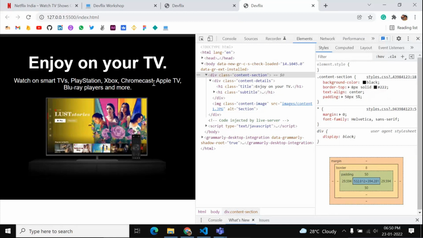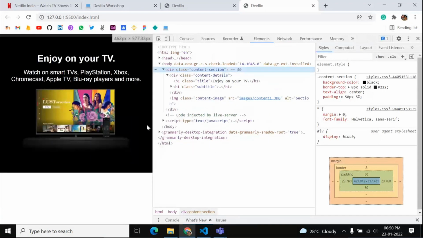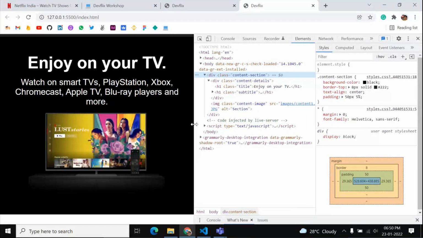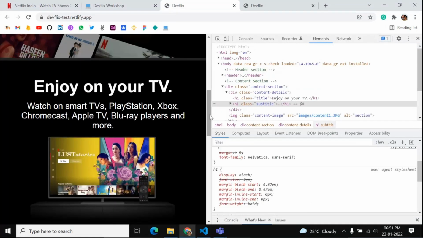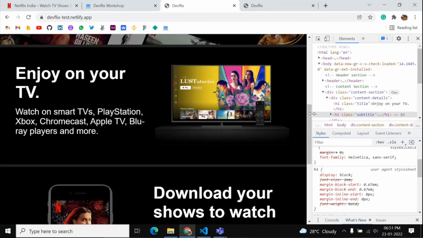So let me change the font size of this subtitle element as well inside my media query. I can select the element using its class name, and I'll define it to have a font size of 26 pixels. Earlier it had 18 pixels, now I'm changing it to 26 pixels. You can see that the font size has also increased. So that's how the media query works. Okay, I guess we are done with our tab view as well. Let's have a look at how this website looks on a desktop device. Now we can increase the width even further, and this is how the website would look on a desktop device. Now there are a couple of changes here.